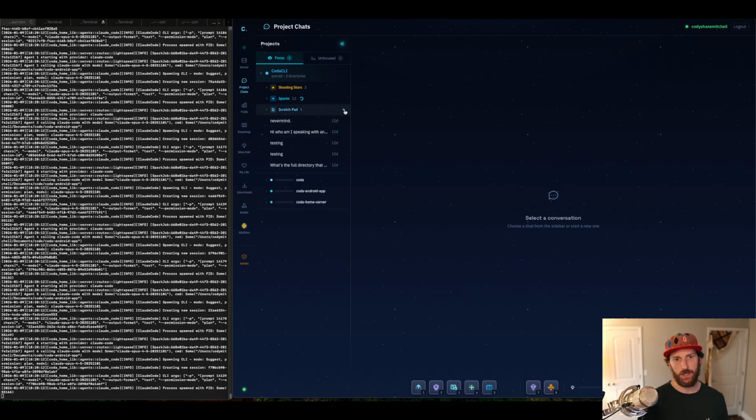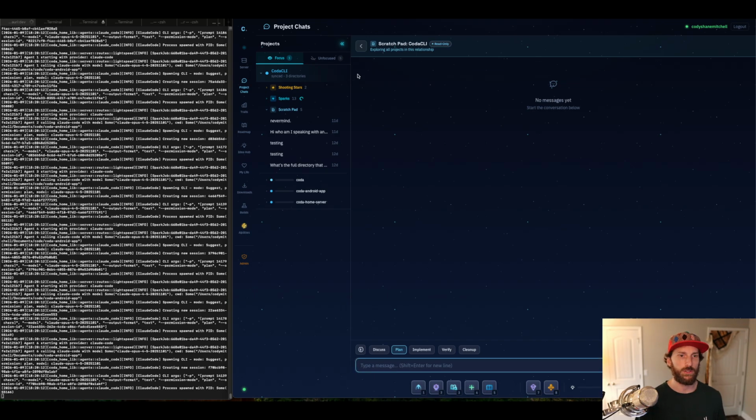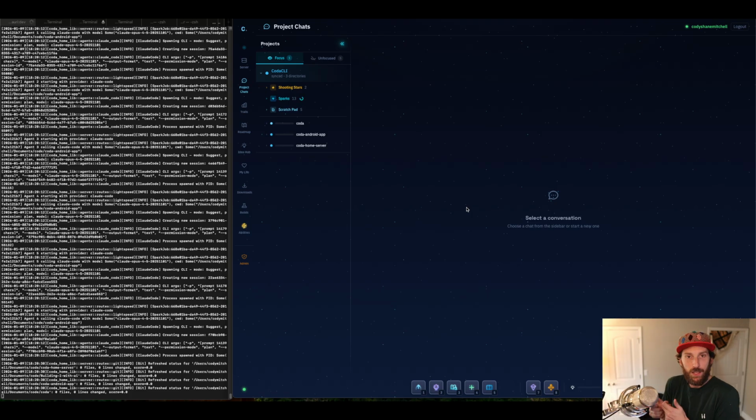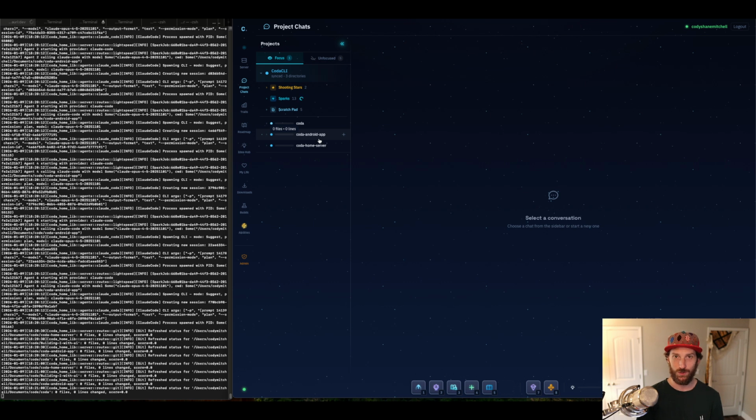Scratchpad is similar. It's just having a place where you can go to talk with an agent that is non-committal. It's totally a scratch pad where you can just hang out and talk about your overarching project context, right? Because a lot of times, I don't know if you're in the same boat, but I'm on ChatGPT, I'm on Claude Code, right? And I'm on the applications. Well, their application has no context awareness of my overarching project and exactly what I'm doing and the different sparks that I generated and all these nitty-gritty pieces. But I need it to, and I want it to. So that's why I created this experience.